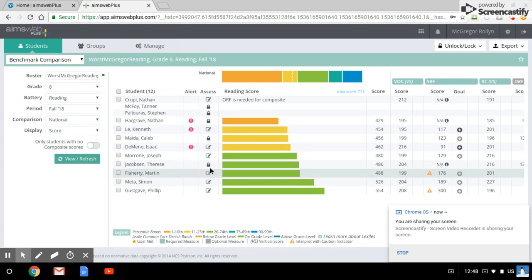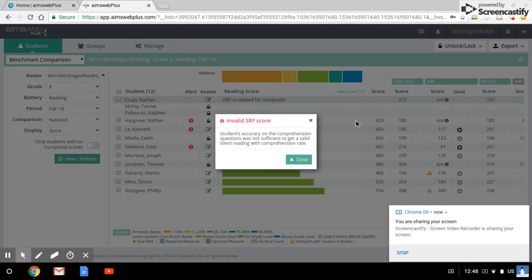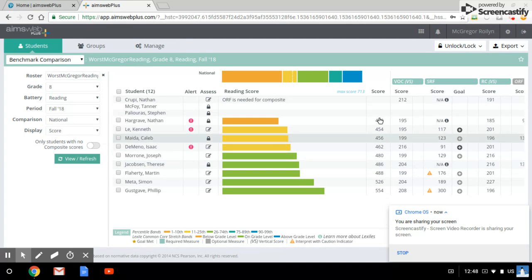Now, this happens sometimes where you will see NA because the student feels that they either took too long or sped through the assessment too fast, so they feel that it is not sufficient. If this happens, let me know, because then I assign a survey level assessment, which is essentially the same thing, the silent reading fluency, and it has them do it again so that we can get a valid starting score.